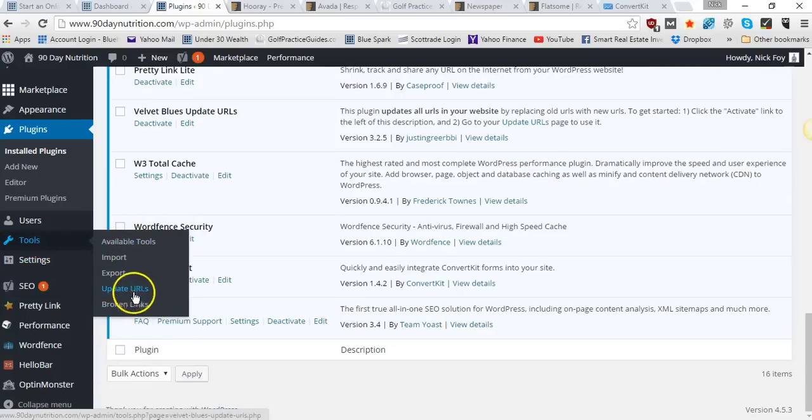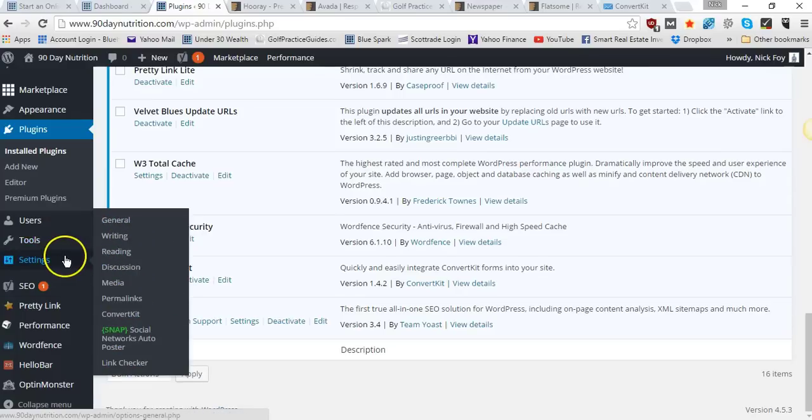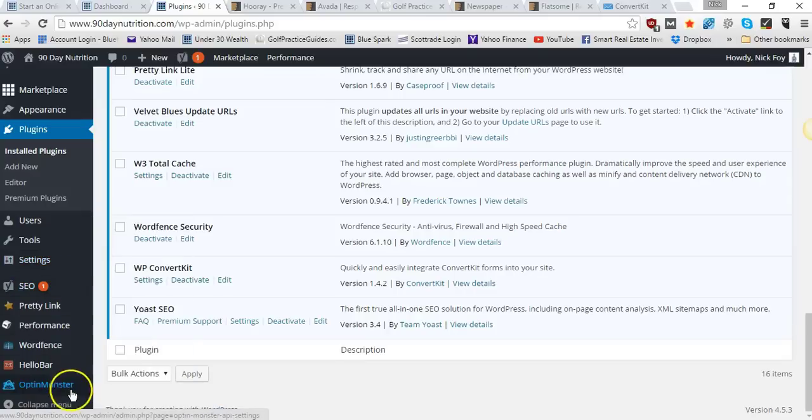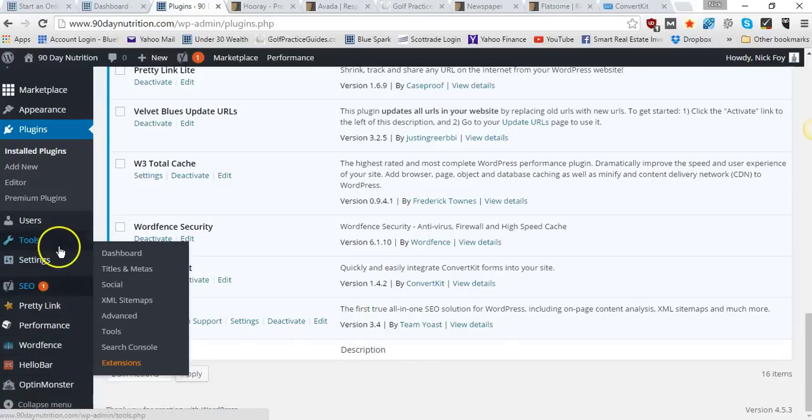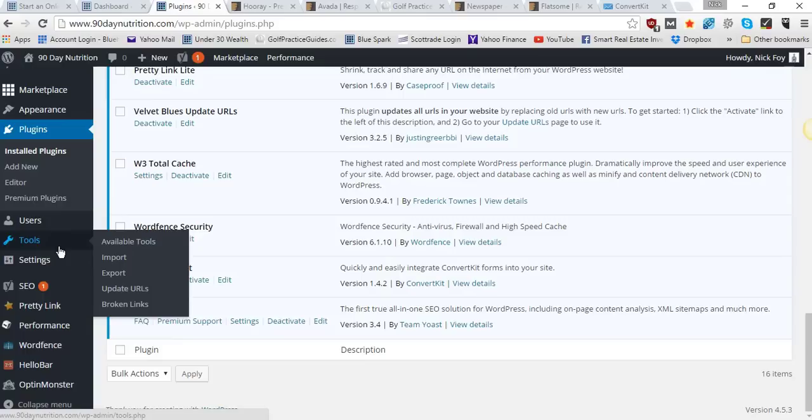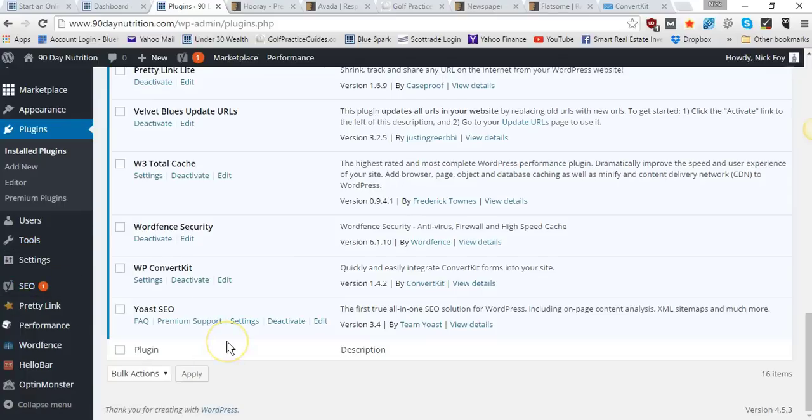So here under tools, you'll find the 2 URL plugins. Settings, you'll see some of the other plugins we've downloaded, and then all the rest of them will show up here. So that's the 3 locations that you can look for these plugin settings, so that you can go in and actually set up the plugins. Once you've downloaded them, you're going to need to go in and actually customize the different features that they have. So that'll be separate videos. I go into each of those plugins with its own tutorial video you can check out as well outside of this video. So that wraps up the plugin section.